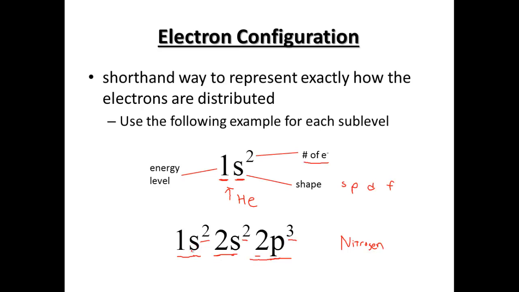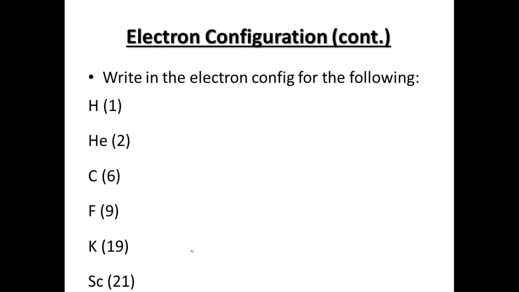Very similar to what we just looked through with the arrows spinning up and spinning down. So we're going to jump to that back page in your notes, or the second to back page, for a few practice problems. We're going to write the electron configuration for those elements that you just looked at. First element, hydrogen, 1s, or 1 electron, and it's going to be in that first energy level. So our first energy level in the s orbital, 1 outer electron, is going to be our electron configuration, or shorthand way to write that.